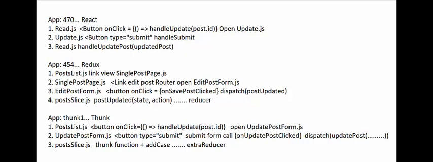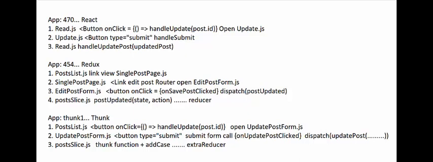The second step is that update post form.js is opened, full of the title and content of the post we clicked. And there is a button of type submit. When the button type equals submit, it means the form uses onSubmit and calls some function.